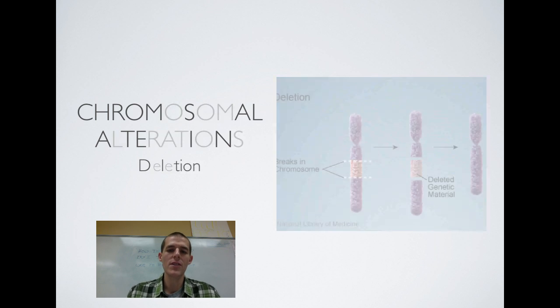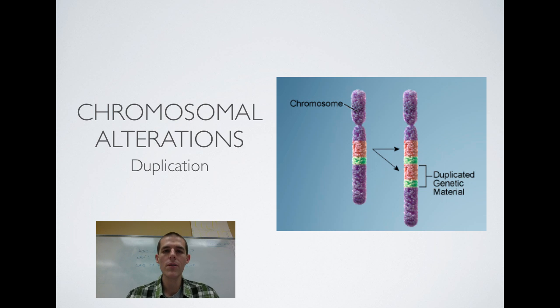Next alteration that you need to be aware of is known as a duplication. All of these are named very easily, so you can tell exactly what they are. If you look at our diagram there, you have got these two genes right here getting duplicated and then stacked back in. So this would have probably been a problem during S phase of the cell cycle. For whatever reason, that gene got copied twice, which means that this chromosome right here has a double set of genetic material. Usually not a problem for the organism that has this sort of condition. It might just produce a little bit extra of whatever those genes are coding for.